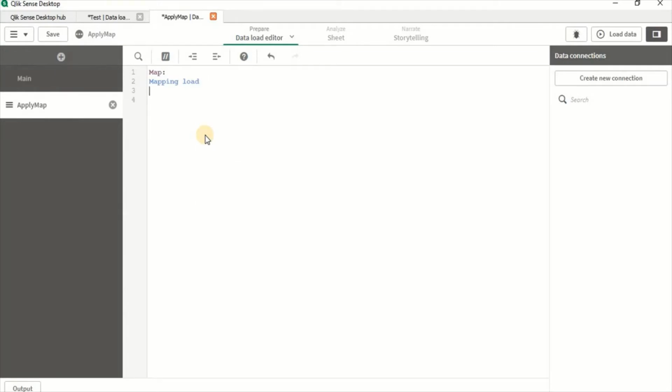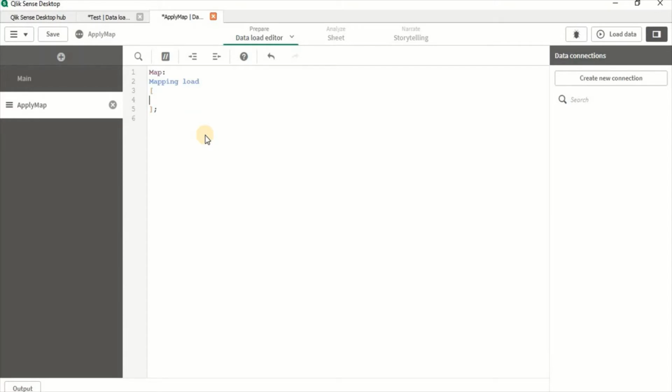Right after we have entered mapping load, let's add in a square bracket, end it with a semicolon, and hit enter to get into a new line. Within the square brackets, we're gonna add in our first column, which is our mapping key.